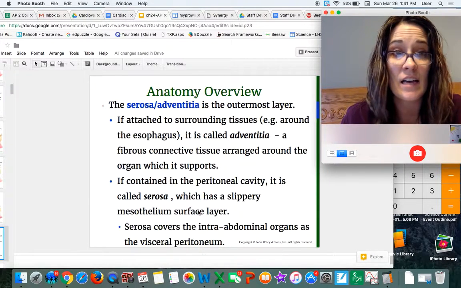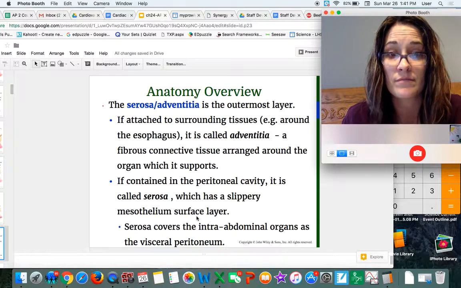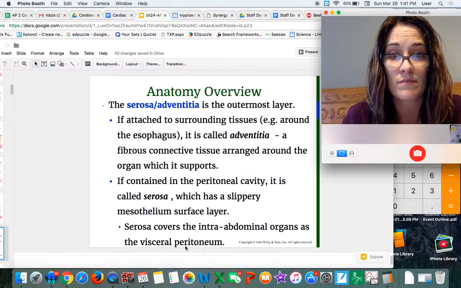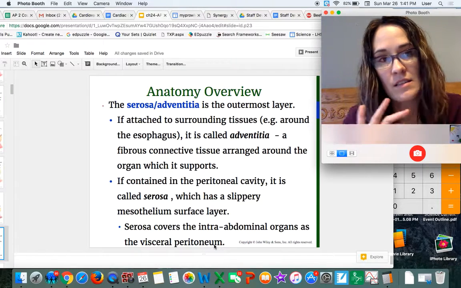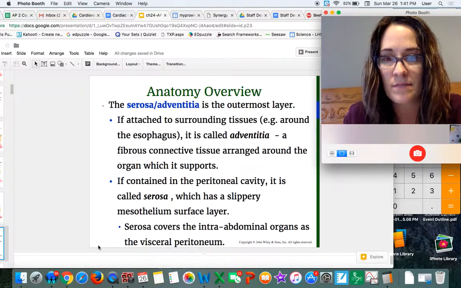Another name for the serosa is the visceral or the parietal peritoneum. Oh no, visceral, yeah, visceral peritoneum in this case. So it lines the organs in the digestive system.